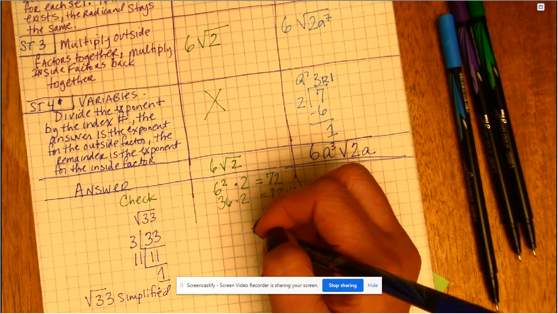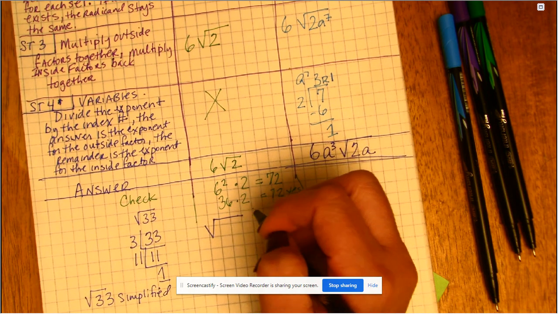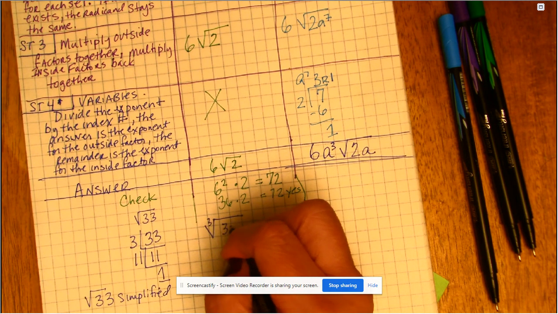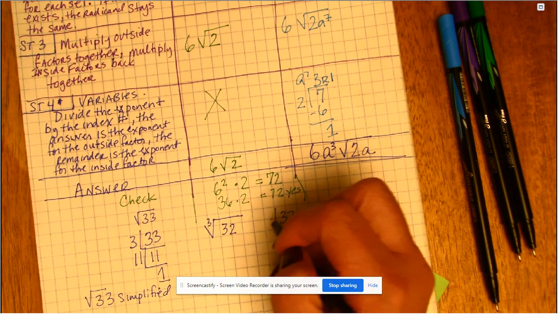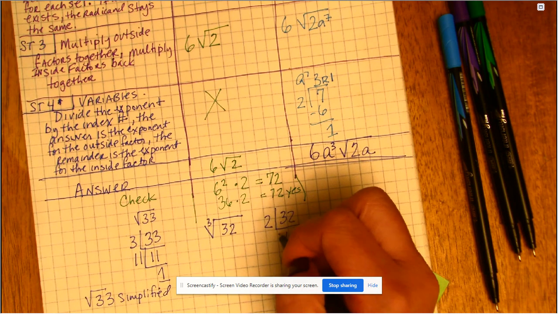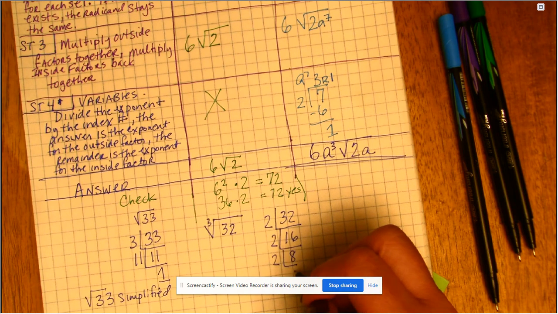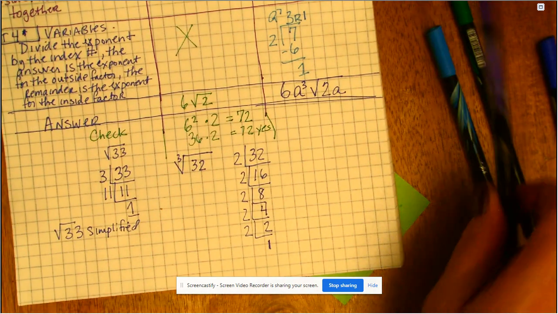What would happen if we're looking for the cubed root of something? So say we're looking for the cubed root of, so 3 is going to be my index number, of 32. Well, I'm still going to start and do my tree. 2 goes into 32 16 times. 2 goes into 16 8 times. 2 goes into 8 4 times. And 2 goes into 4 2 times. 2 and 1. So my birthday cake is going to look something like that.